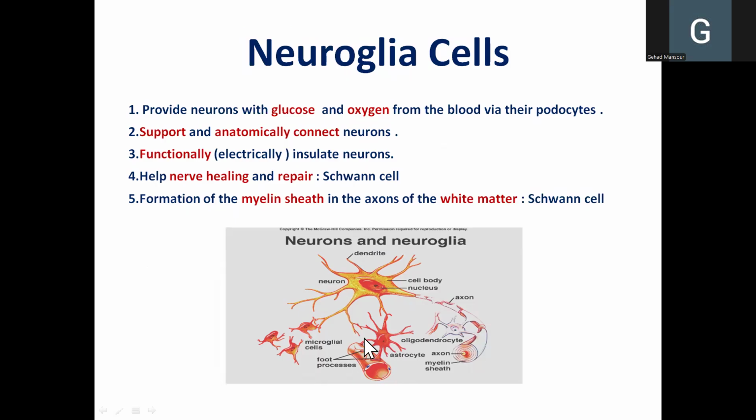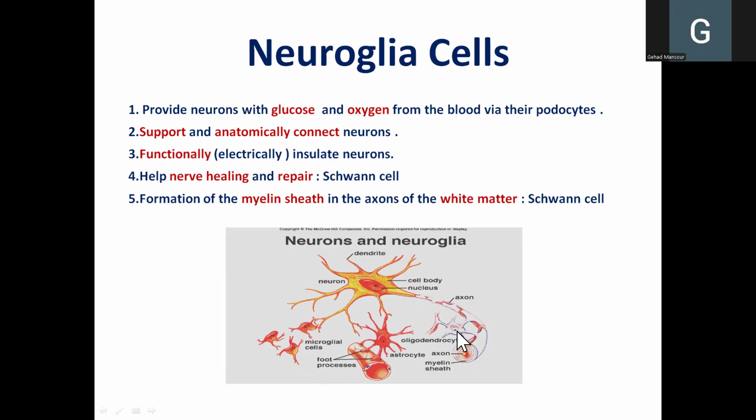And as you can see, the astrocyte stretches itself between the cell body of the neuron that requires the greatest amount of nutrition and the blood vessels. So the foot processes absorb the nutrients and oxygen and everything from the blood vessel and transport it through another foot process on the other side to the cell body. The last type of cells in the neuroglia are the oligodendrocytes, and oligo means few.